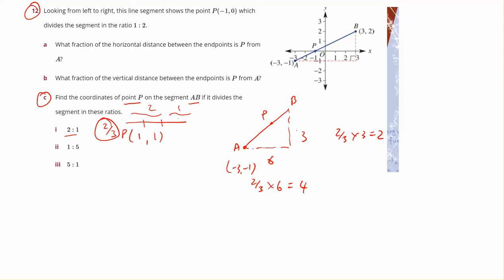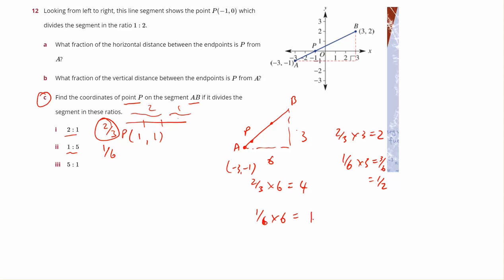Now for part 2, you do something similar. Okay, so 1 to 5 is out of 6 pieces, you want only 1/6 of it. Okay, so you're 1/6 of the way. So your P wouldn't be there anymore, it'll be somewhere over here, 1/6 along the way. So you take your original run. So you want 1/6 of the original run. 1/6 times 6 would just be 1, and 1/6 of 3 would equal 3/6, which simplifies to 1/2, because 3 pieces of 6 is 1/2.